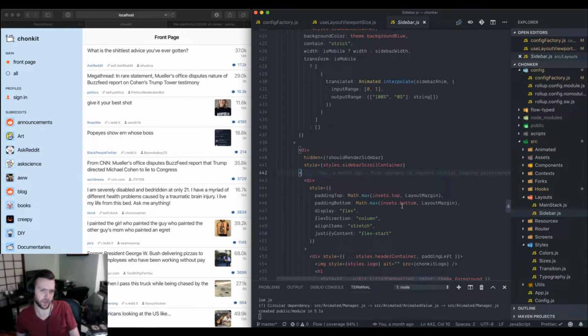So in this case, what I do is the padding top is actually the maximum value between the inset's top and sort of my default value, which is the layout margin.